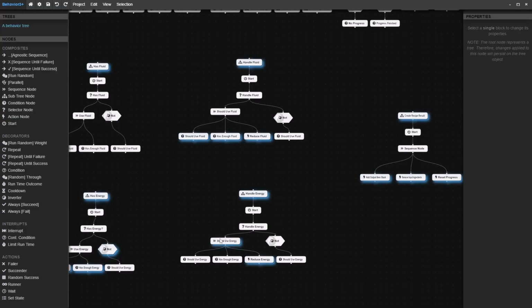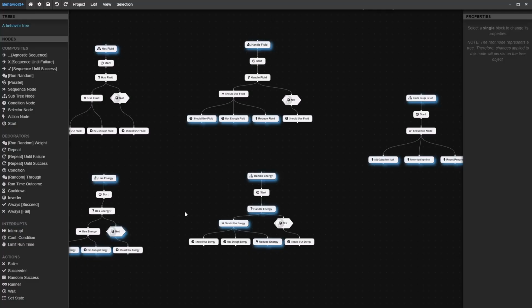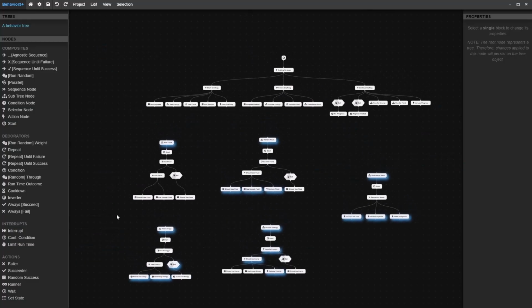As you see, a sequence, a selector. That's it. You just code the highlighted ones, and then, I don't know, maybe no progress here, and has recipe here, start crafting here, this one, and this one maybe. Okay? These are all the nodes that I highlighted blue that you need to write the code for them. And then, of course, a root node that is a start node that is on top. And that's it.